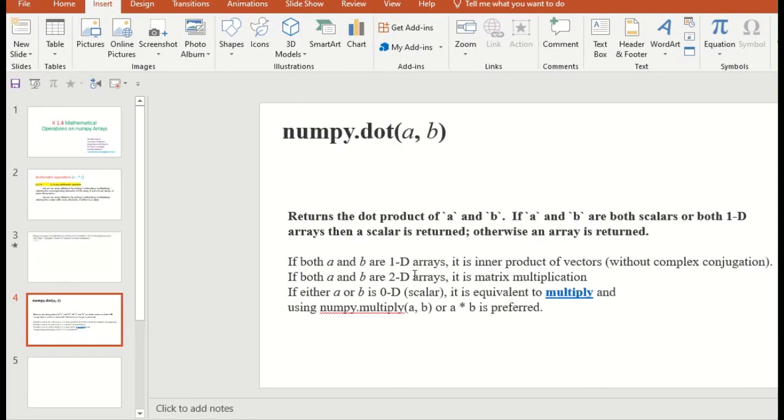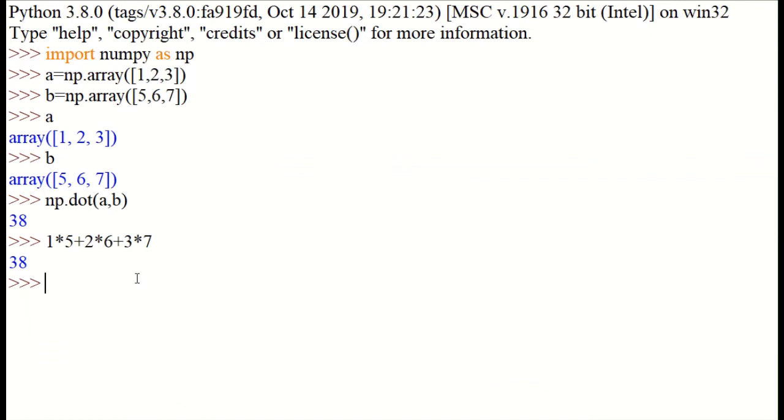The next possibility is if both A and B are two-dimensional arrays, then it will be matrix multiplication. For that, I'm going to create two arrays, say X and Y. X equals np dot array of two-dimensional arrays, a list of lists. Say 1, 2 is the first row, then 3, 4 is the second row.